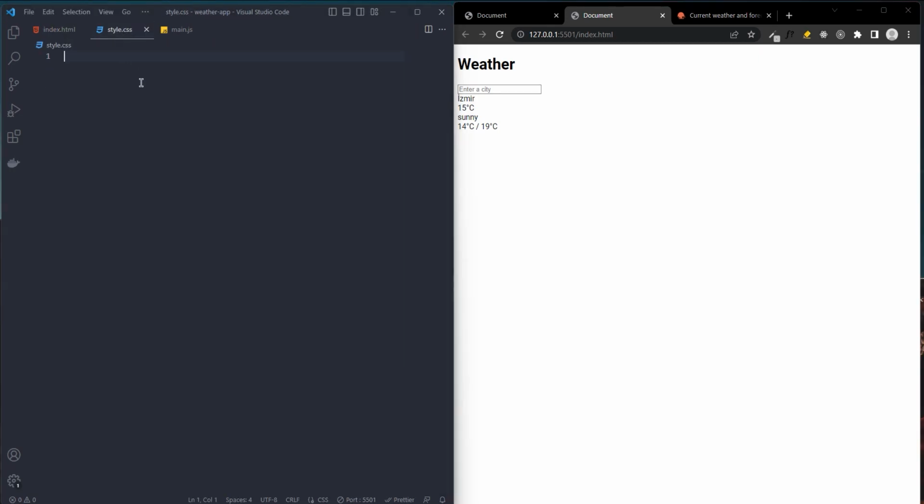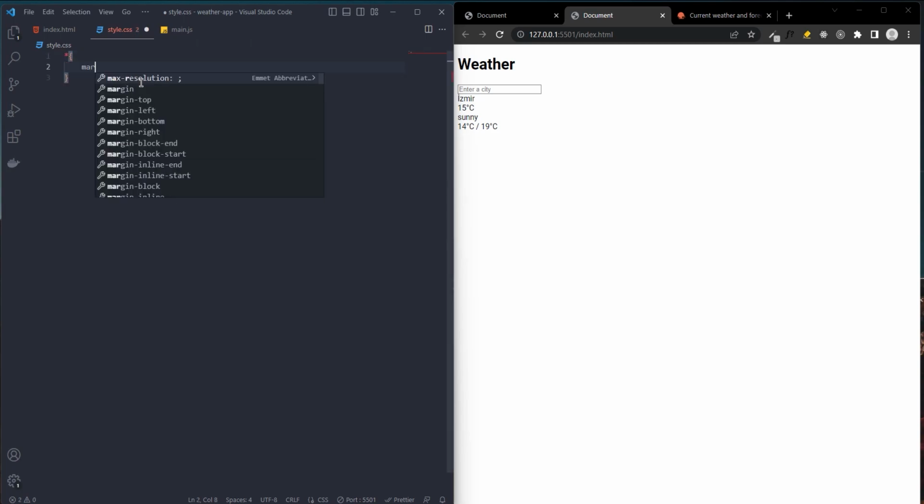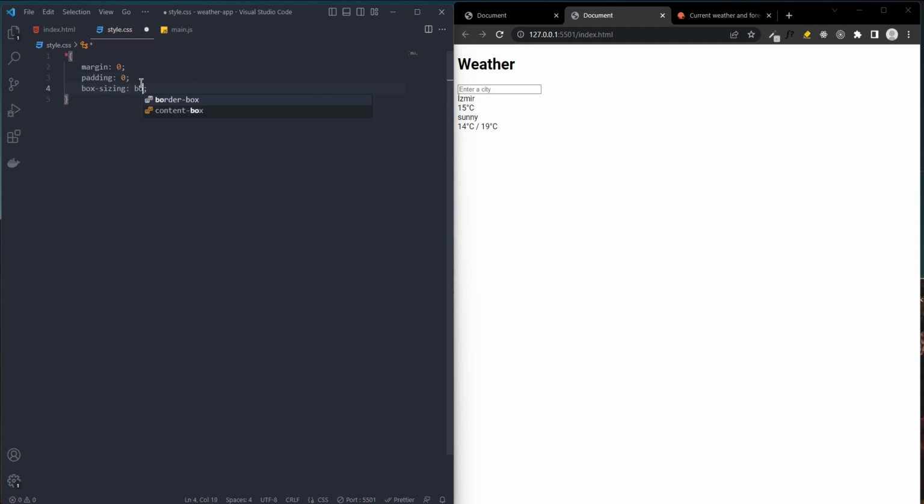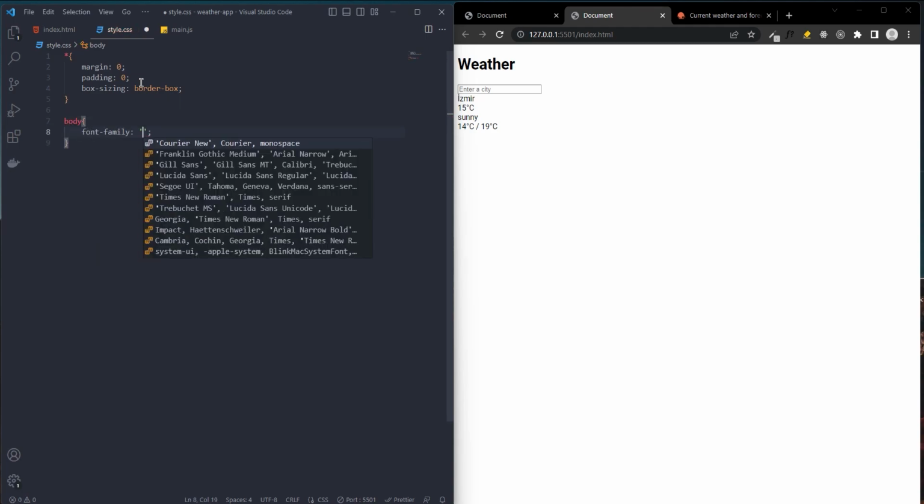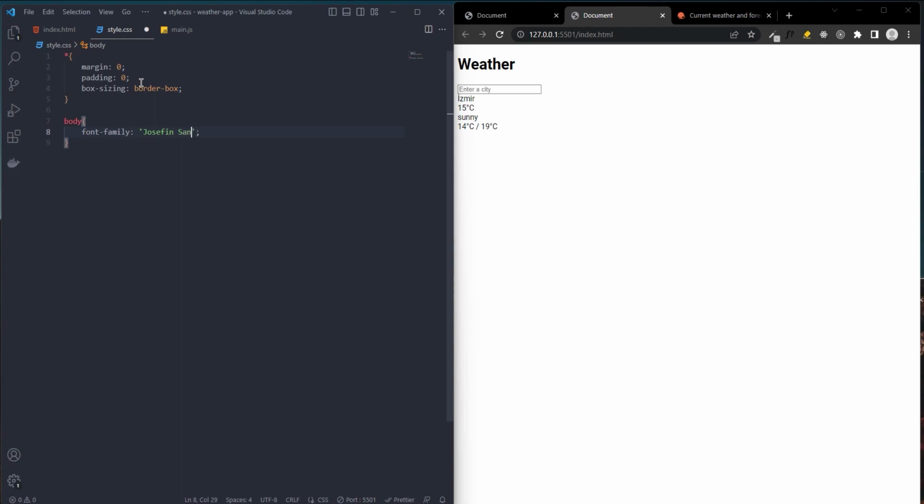At first we make the margin and padding values 0 and box sizing border box. We choose body. We set font family to sans-serif.